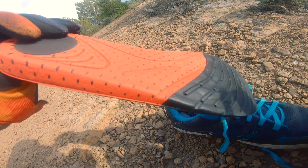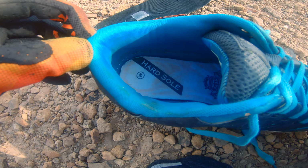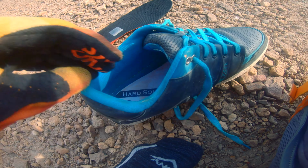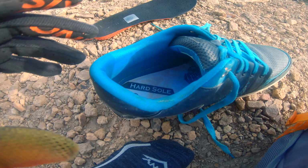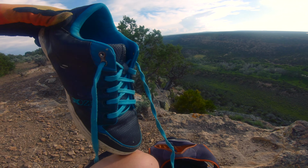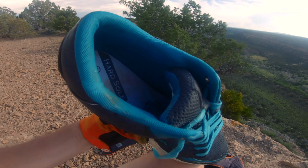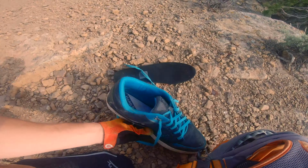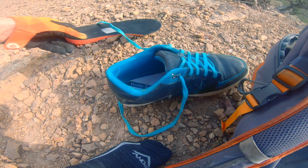So this is the top layer. That's what you have there. And then in here, you can see I have the hard sole. I'm not going to pull it out right now because it Velcros in really stiffly, actually. You have to press it in hard and walk around on it a little bit for the Velcro to really grab in. But what you'll see is that this shoe, you can see I'm trying to bend it, and it does not bend because of that sole in there. And so you can really customize the feel of the shoe by swapping those out.